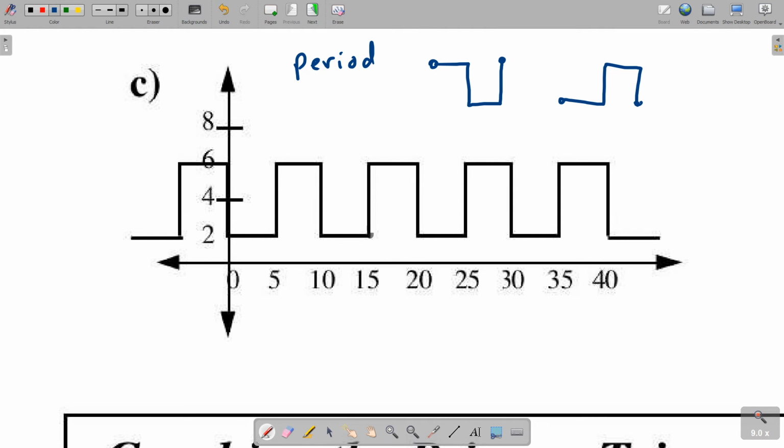So I'm just going to pick on this one here. In fact, a totally different one where I'm going to start from a spot, go up, over, down, across, back to another spot where I have to go up, back, over, across. So the pattern is this one. Here's a pattern as well. The period is the domain in which it repeats. From 15 to 25, the period is 10.